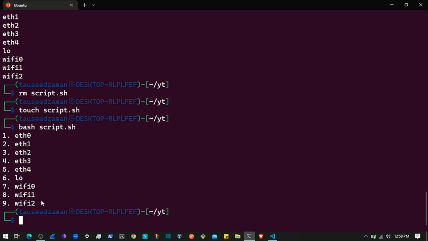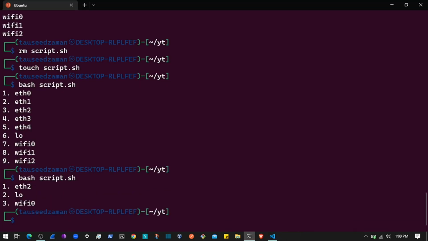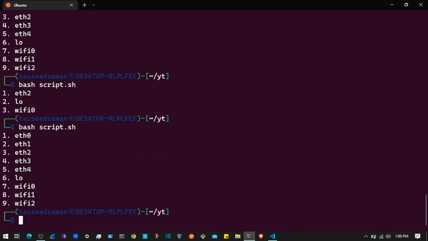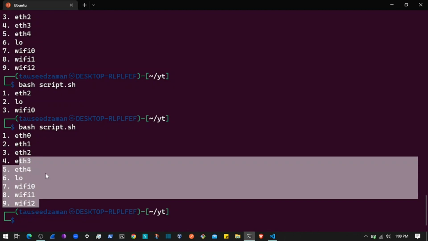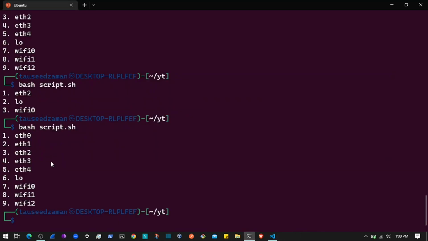It is going to display all of them. Now if I remove the -a flag, it is going to display only the available ones, which are 3 in this case. So we can use the -a flag as well, because we do have these interfaces available, but they are kind of hidden. So that is how you can use the grep command, cut and ipconfig to list out all the available interfaces.